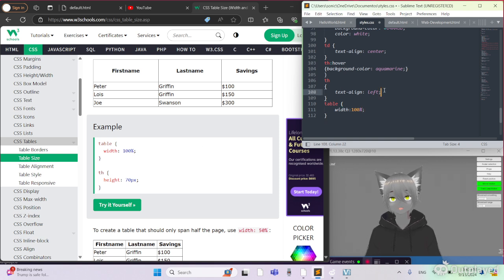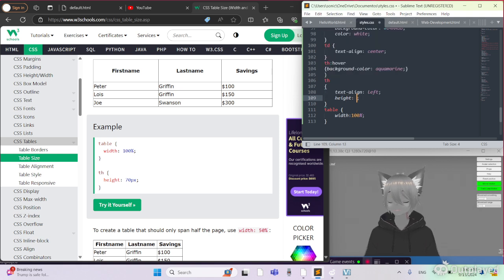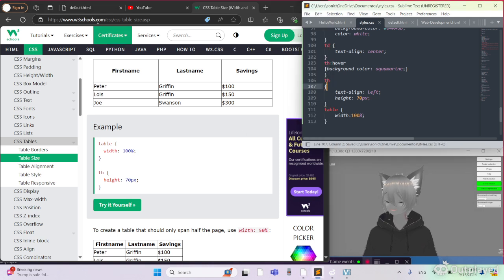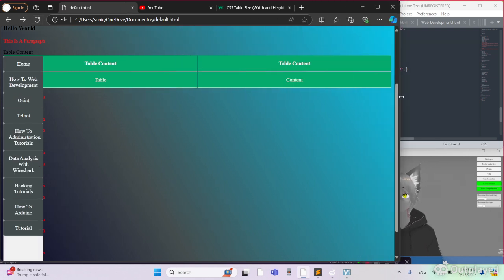TH we have up here, so we're gonna do height 70 pixels. Control save that, refresh. Now you can see it's taking up 100% of the view area.